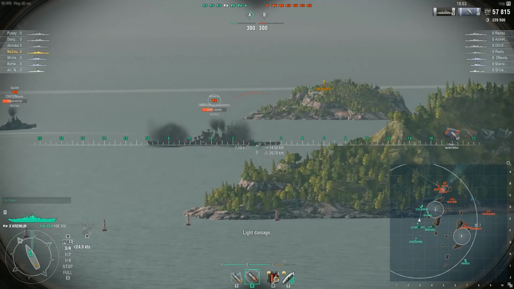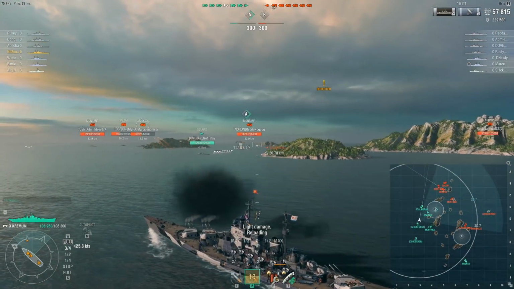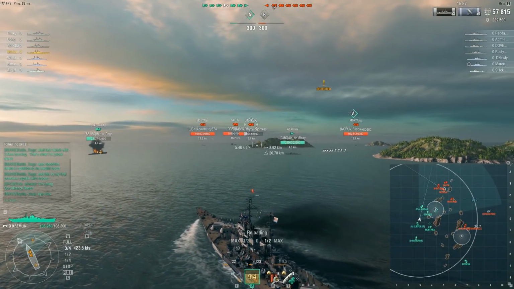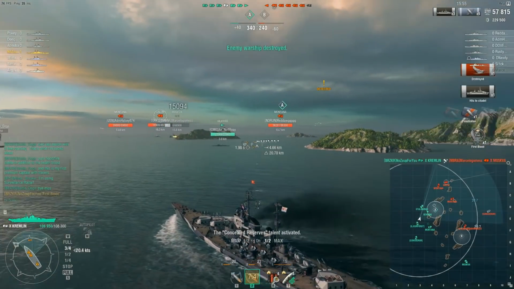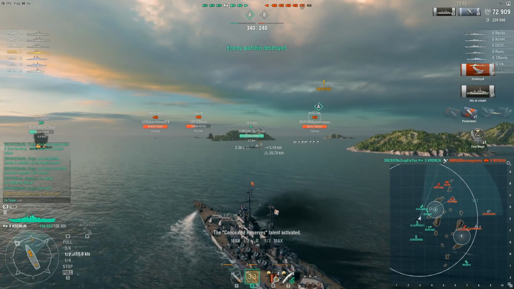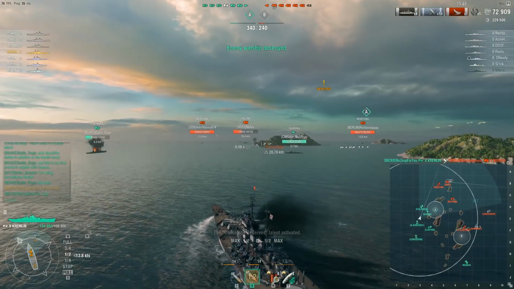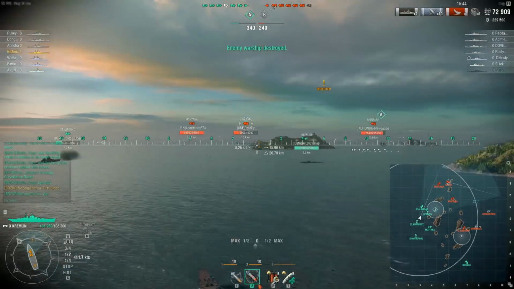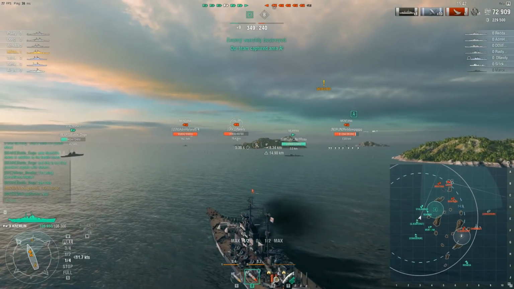So this Moskva makes a fatal mistake right here. He slows down. For a Kremlin, that's a juicy target right here. He's already lost most of his health, and there it goes. Moskva gone, 1 ship down, and at this point, it's full steam ahead for the most part. I jacked my speed all the way up to full. There's no point in sitting around right now.